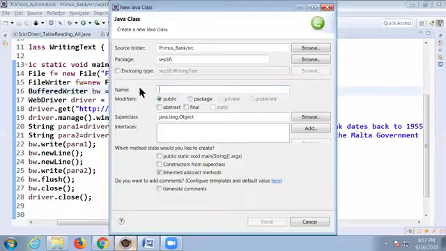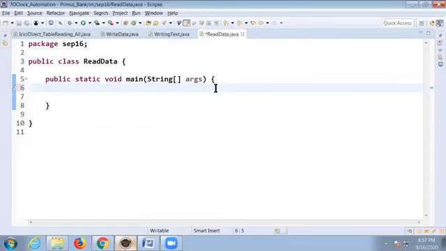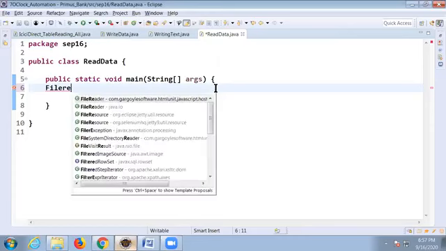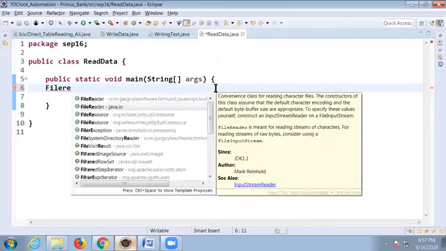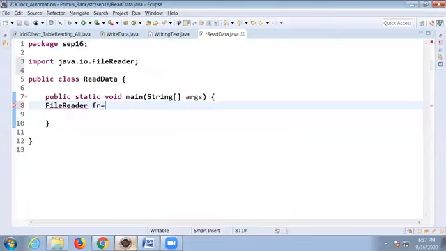Now let us see how we read data. Select your main method, finish of it. So again, for file reading, we don't want to go with the File class. Directly we can go with what? FileReader class. We want to read data from a file. So FileReader, control space bar. The package should be java.io. Make sure that FileReader, some variable fr is equal to new FileReader, control space bar. No need of typing. And then give the path.